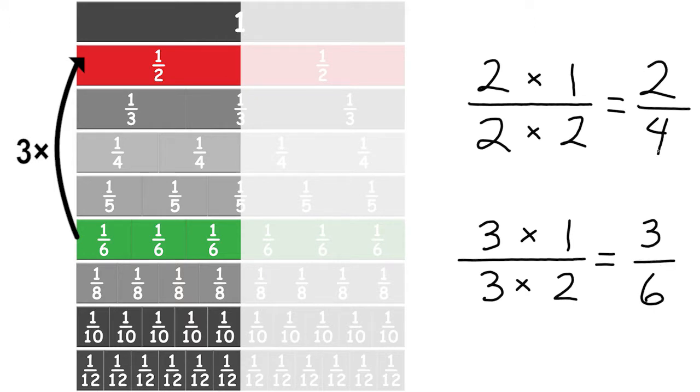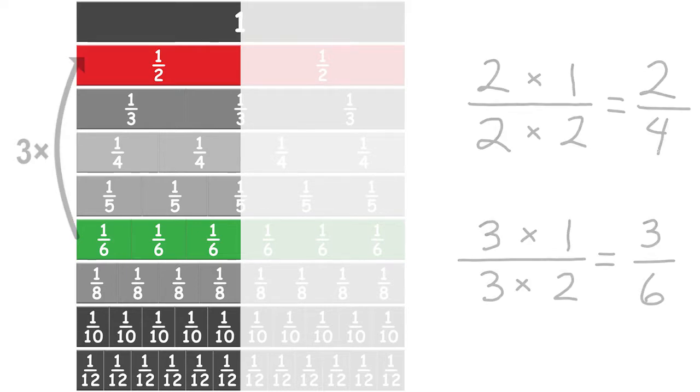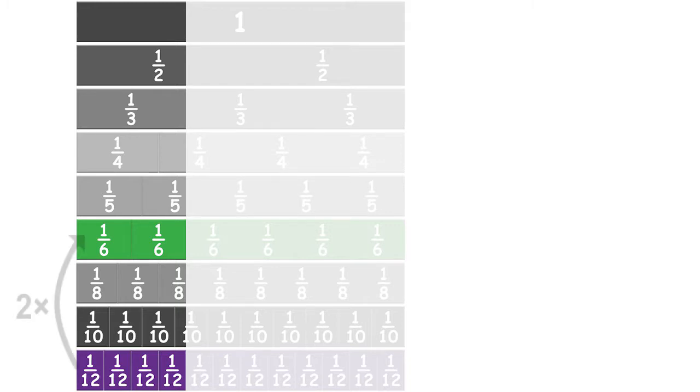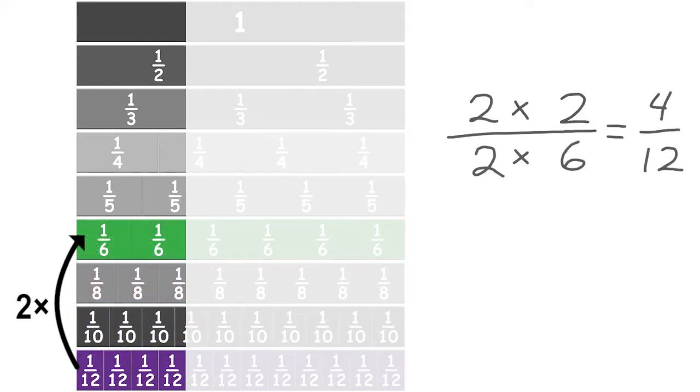Let's now extend this process to represent fractions equivalent to other values. For example, fractions equivalent to 2/6. In this case, 1/3 and 4/12 are both equivalent fractions. 2/6 is the same as 4 iterations of 1/12. It takes 2 times as many 1/12 size pieces to make a whole, and 2 times as many 1/12 size pieces to make a fraction equivalent to 2/6. Here is an equation to represent this.